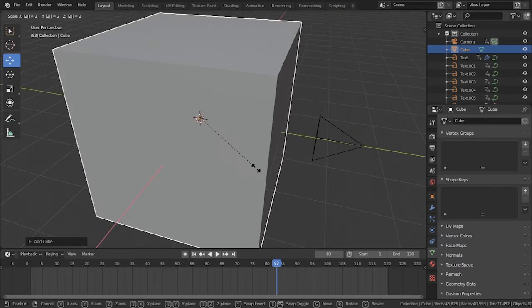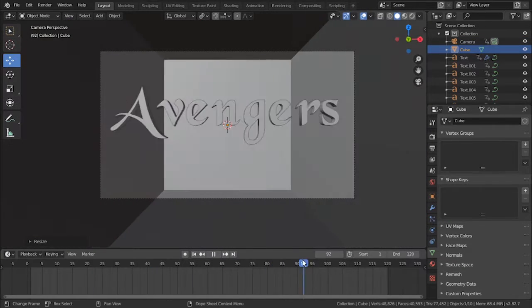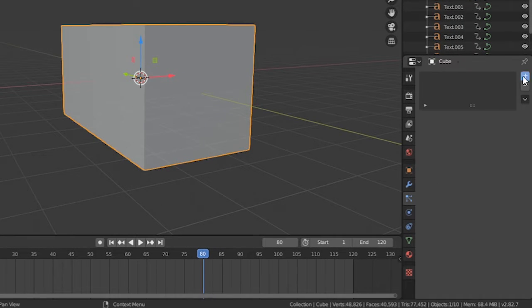Create a box and scale it up to fill the animation area. Create a particle system and change the settings like this.